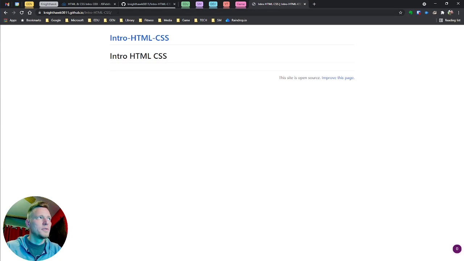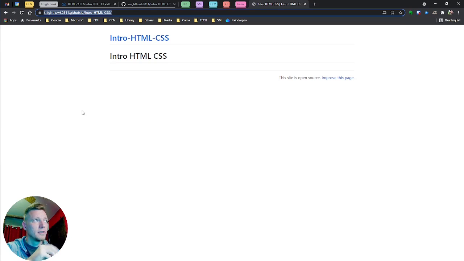This is the root URL for this GitHub Pages website, and you'll notice that it has to have that directory name, intro-html-css. That's the repository name. Without that, I'm actually going to my username.github.io. If I were to try and go directly there to a URL, I have a file there because I created a specific repository for that.